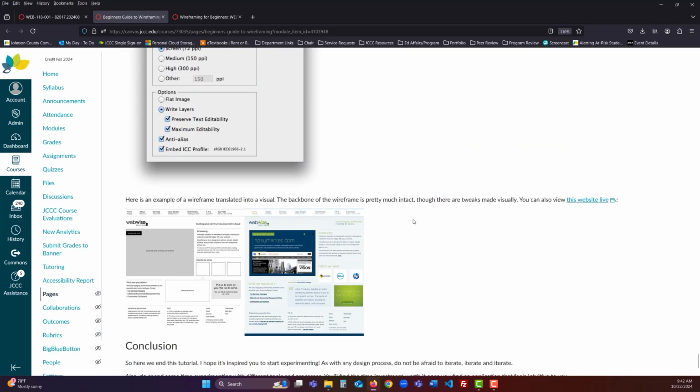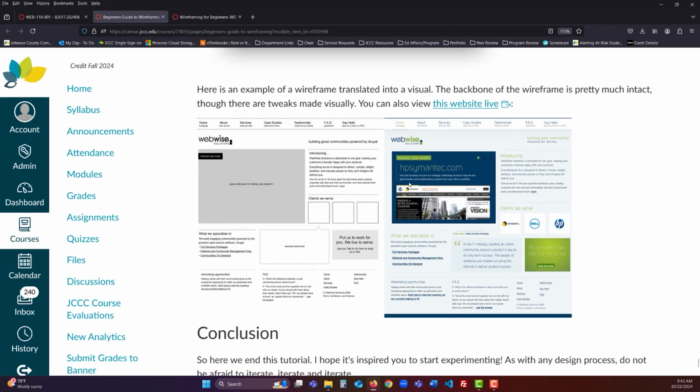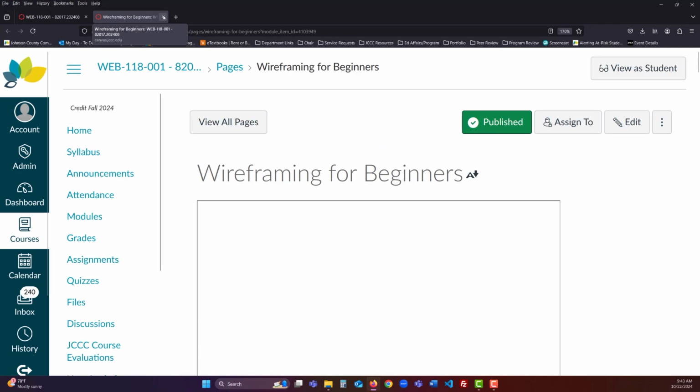Let me see if I can zoom into this picture, but this I think is a really good way of showing how with your wireframe you're putting in the content, but how it's styled is going to make it totally different. So here we have this testimonial. It has a completely different style here, and even some of these things had to rearrange a little bit in order to fit. So it's not perfectly the same, but it still gives us an idea of how the content is going to be arranged. So that I think is a really good resource.